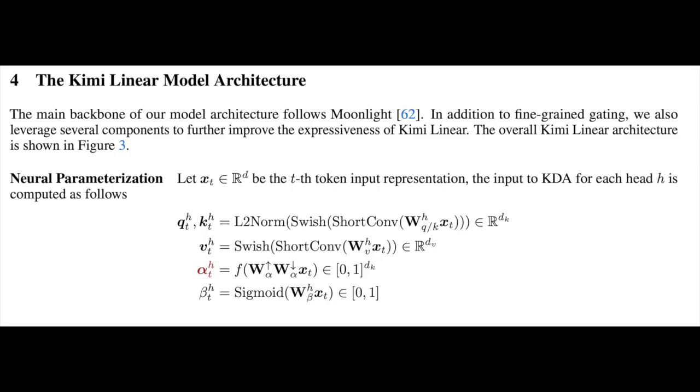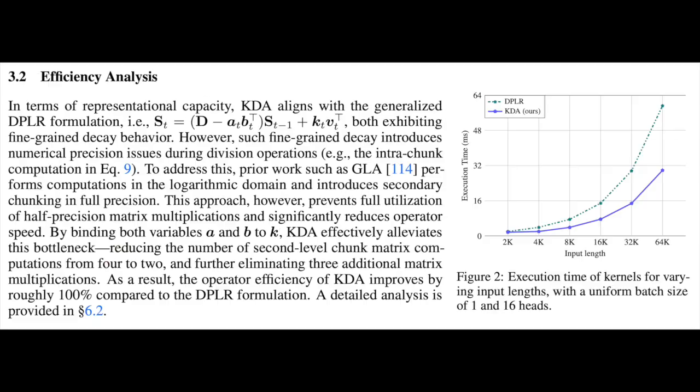Okay. This implies the KDA mechanism itself must be significantly more expressive or capable than previous linear attempts, like the one Minimax M2 struggled with. It has to handle that complex reasoning. It must. And that means we need to dive into the technical core of KDA. How does it work mathematically? Why is it better? Let's do it. Trace the lineage for us. How did we get from basic linear attention to KDA?